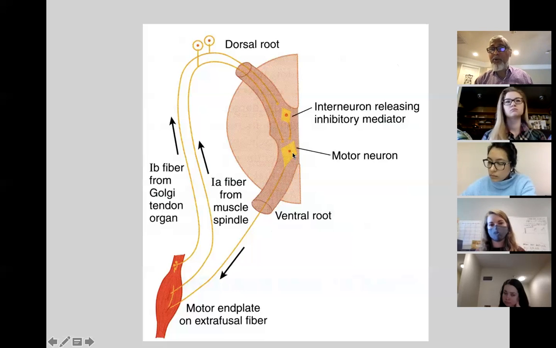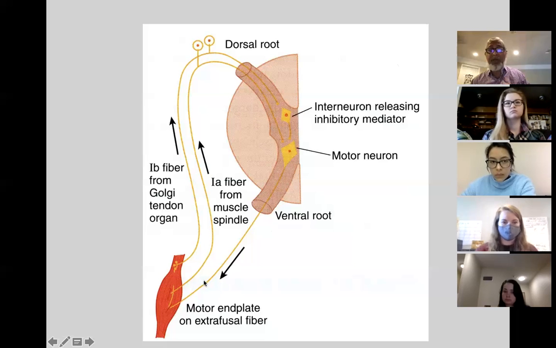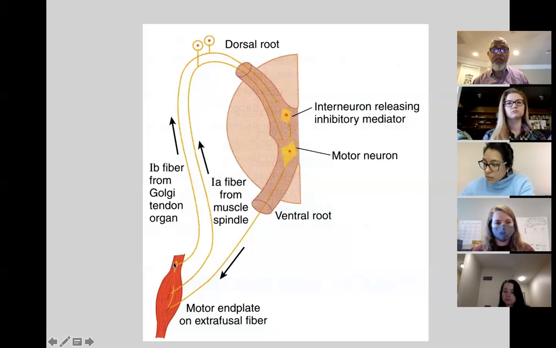So if it inhibits the motor neuron, this motor neuron was responsible for the muscle contraction, right? Now, if you inhibit this nerve, do you think the muscle will remain contracted? No. Muscle contraction will go away and muscle will be relaxed. So you see, you get two different responses by stimulating two different types of receptors. Initially, when your muscle is stretched within limit, the more the stretch, the more will be the contraction produced by this one. More stretch will be carried by this one, and more contraction will be generated by this one, right? But when it goes beyond your capacity, this one will be stimulated.